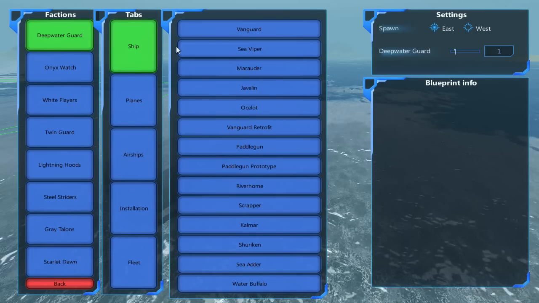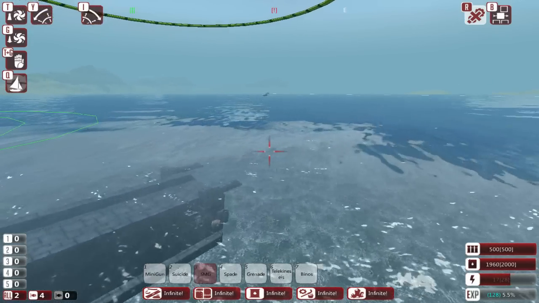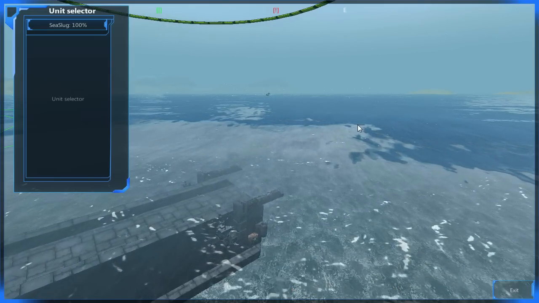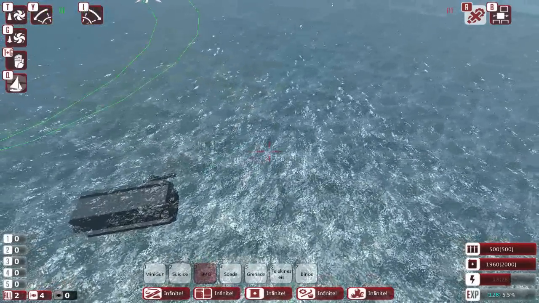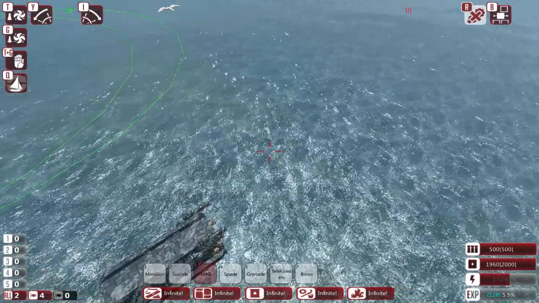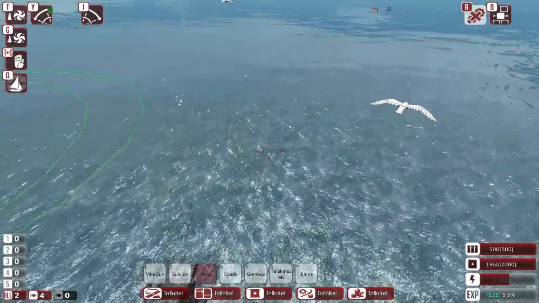Now we'll leave it as it is. I just want to see if it'll actually fire on an enemy. There we go. There's a sea viper over there. How are you going to deal with this, Mr. SeaSlug? I would say currently it's out of range anyway. Oh, it's definitely turning to face the enemy. It is doing what it should be doing.